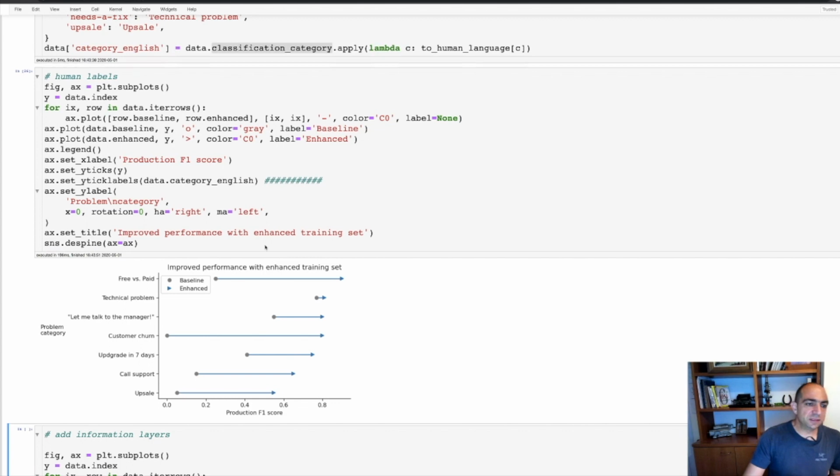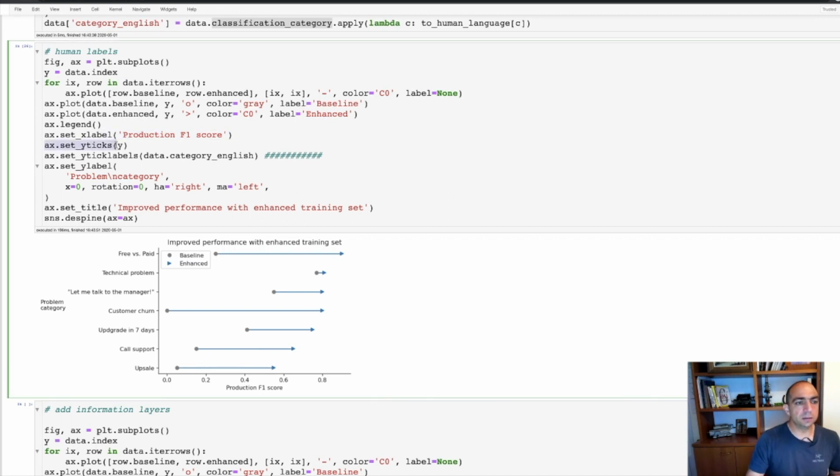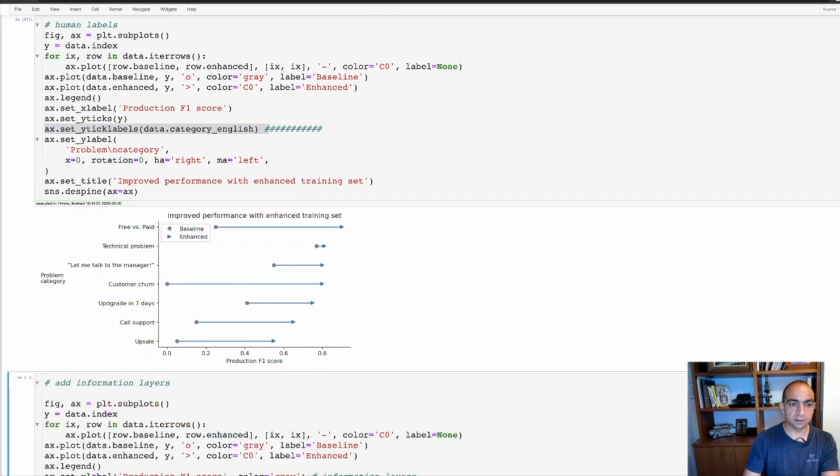And the code itself stays the same. So I create those labels like this. You can see here I create the y ticks. Each tick on the y-axis is generated by this line, and y contains all the numbers from 0 to 6. And I generate the tick labels using this line when I say ax.set y tick labels, and I provide the labels. Of course, if I want to generate labels for the x-axis, I will use set x tick labels. Okay, it's not that difficult to do.